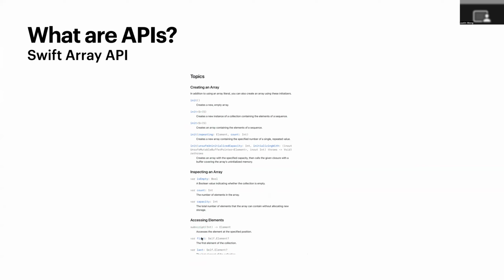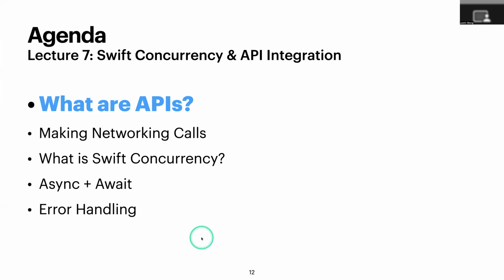It provides us an endpoint or interface to interact with the array without needing to understand how an array is actually implemented under the hood. It abstracts all of the low-level details of what makes an array an array and just gives us these endpoints to interact with. Cool. So hopefully that gives you a sense of what APIs are.